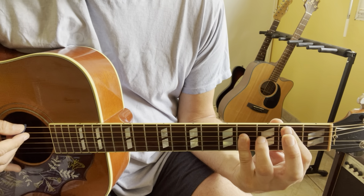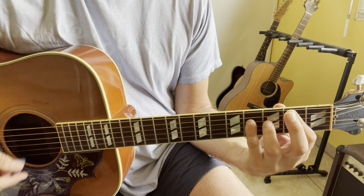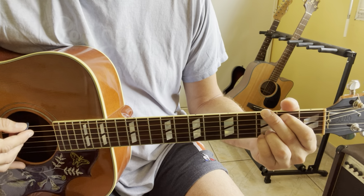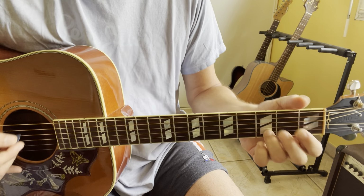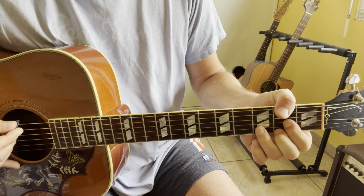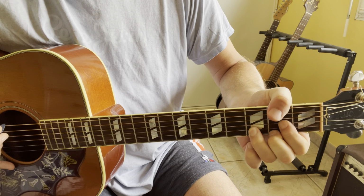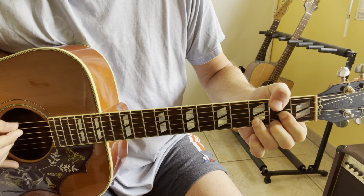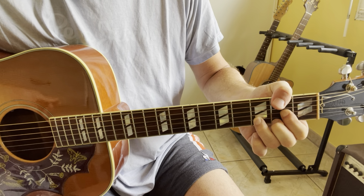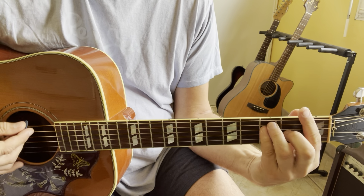Then the second part of the part 2 starts with a B chord, X, 2, 4, 4, 4, X. Then G, 3, 2, 0, 0, 3, 3. D over F sharp. Use your thumb on the low string and pick on the second fret of the E string. So 2, X, 0, 2, 3, 2.